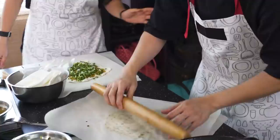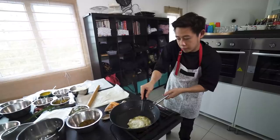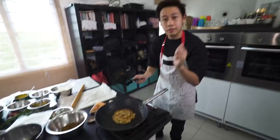Okay, I'm just gonna go for medium heat. You don't want it to be too hot, it will burn. Too low, it becomes soggy. Too hot, chao ta. Alright, I'm gonna turn it over. This is a good color.